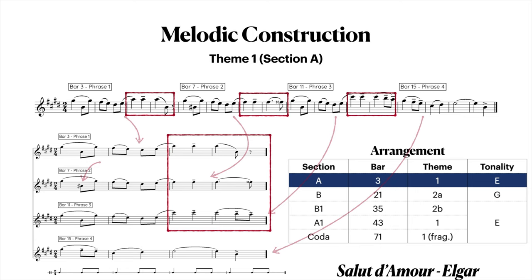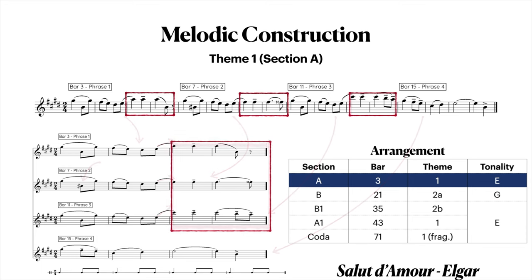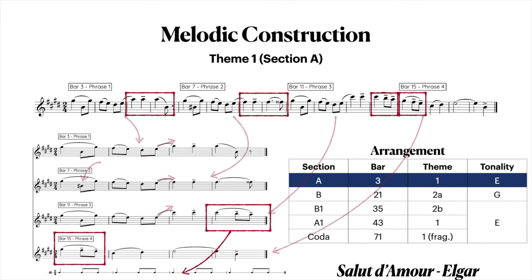Each using crotchets in their respective third bars, Elgar alters where the melody goes each time. The repetitions of the earlier parts of each phrase create a form of anticipation which Elgar leverages in bar 13 — the third bar of phrase three — to elevate the melodic climax. The final bar of phrase three leads into the fourth phrase using the same crotchet quaver quaver rhythm as the opening motif of the melody, but with the descending stepwise melodic contour of bar 15. These are important links to the second theme, which we'll discuss next.